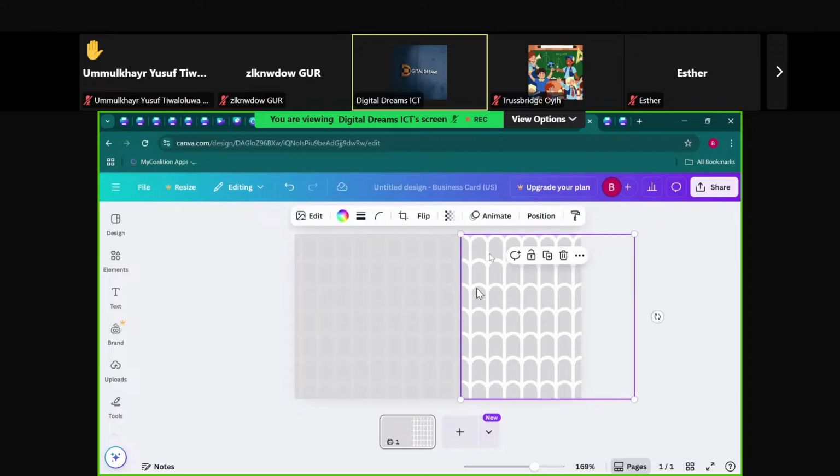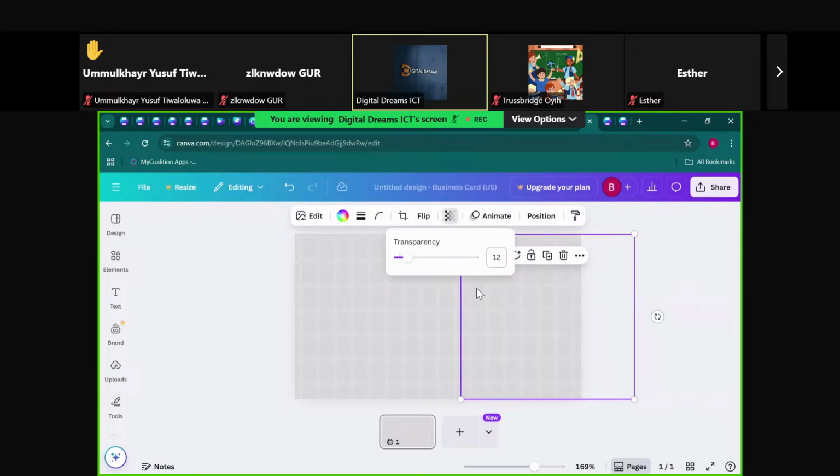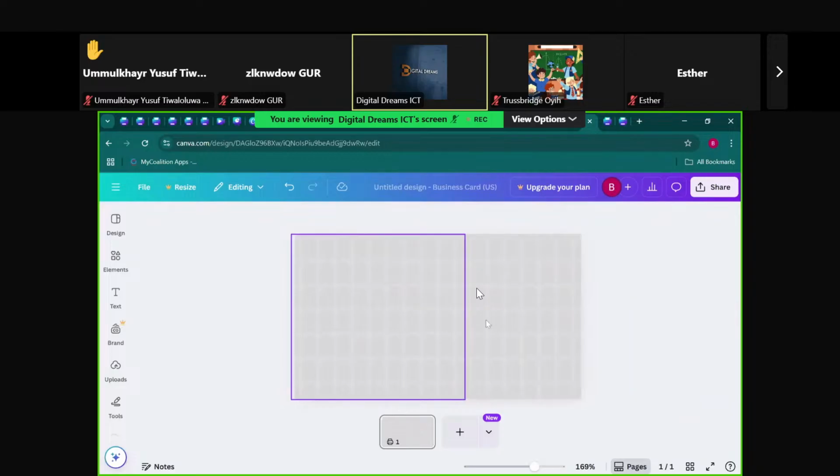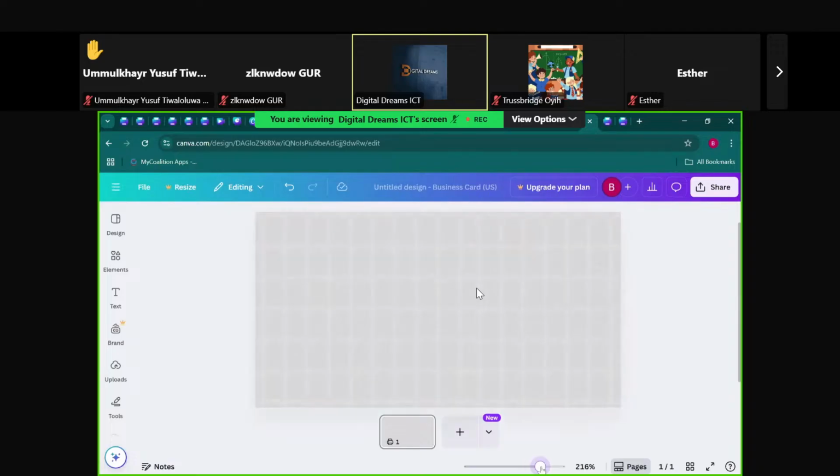We click on it, come to transparency and reduce it to 12. So now we have this.